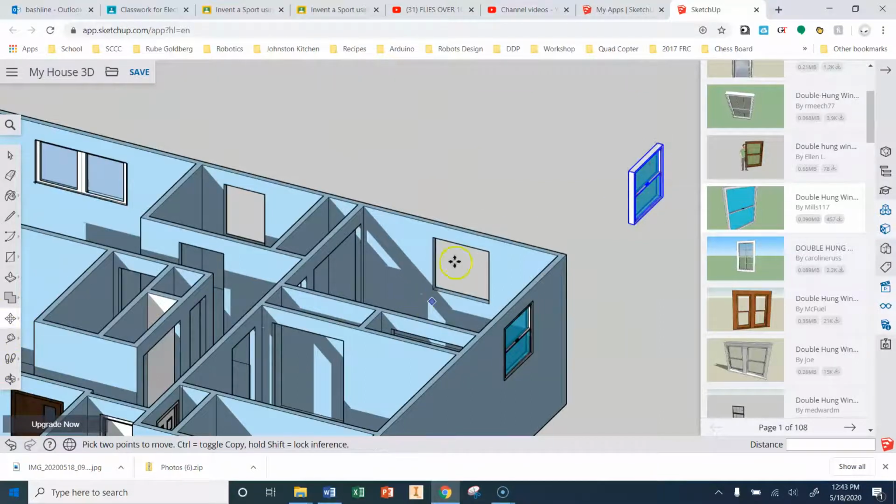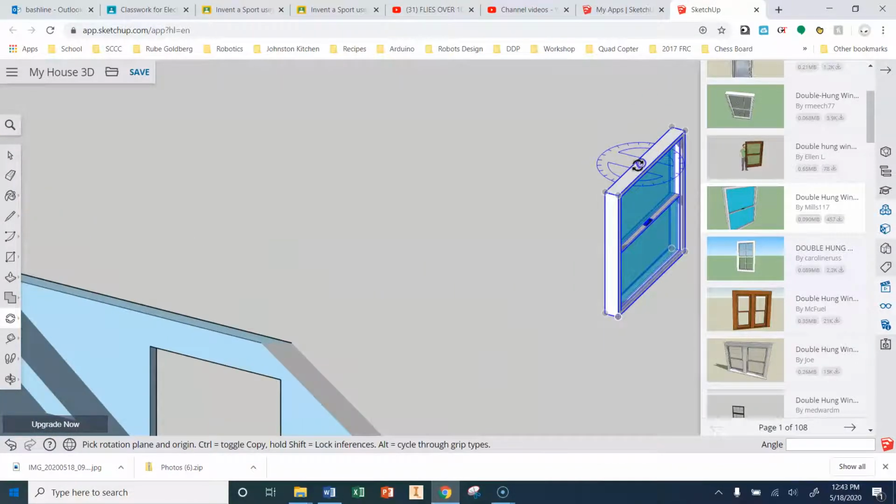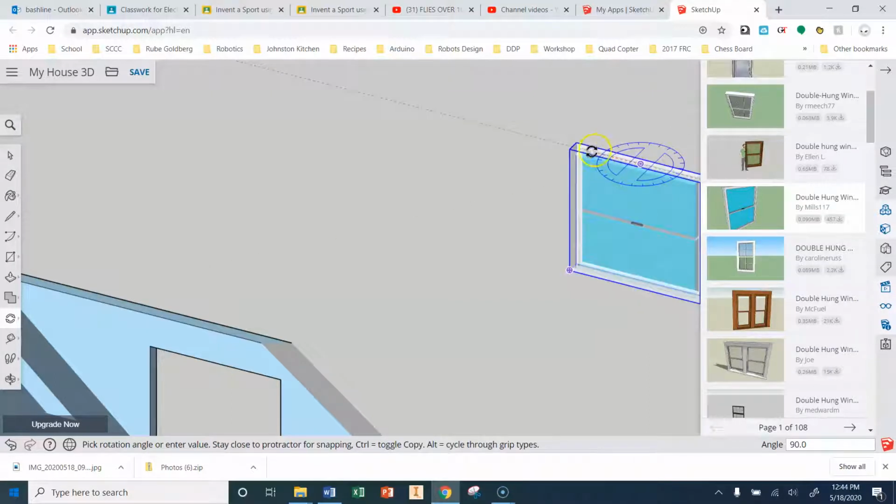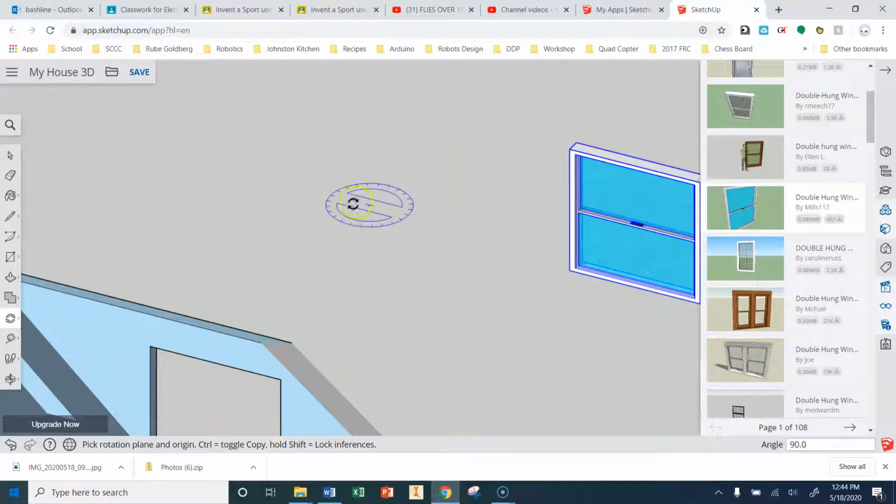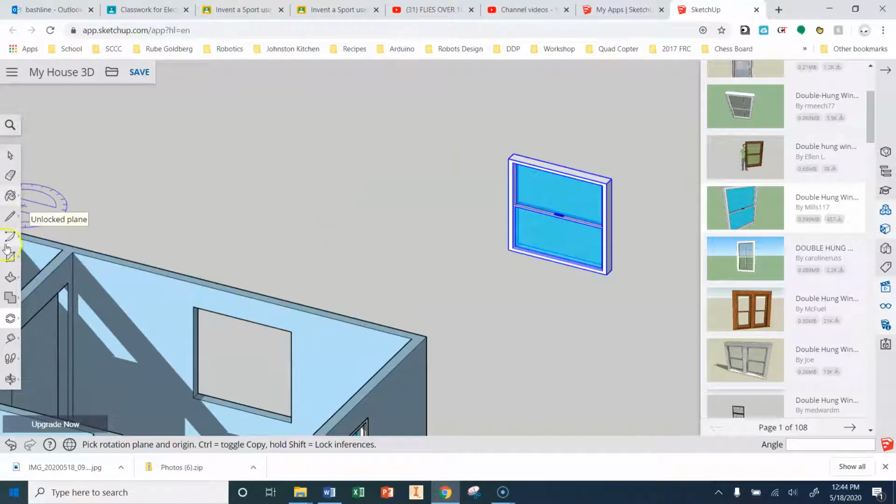So this window, we need to twist this so it fits into this opening here. So again, if we go to the Move tool, but instead of selecting Move or Scale, we select Rotate, we're going to select the top of the object, and the first thing we need to do is grab an axis to turn on. Make sure that you're grabbing one of the colored axes, okay? It doesn't really matter, but in this case, I'm grabbing the green axis, and now I'm going to rotate it around 90 degrees so it's on the other colored axis, which is why it's important to grab your axes. So this is the red axis here. So we know that we've twisted that around exactly 90 degrees, which is great.